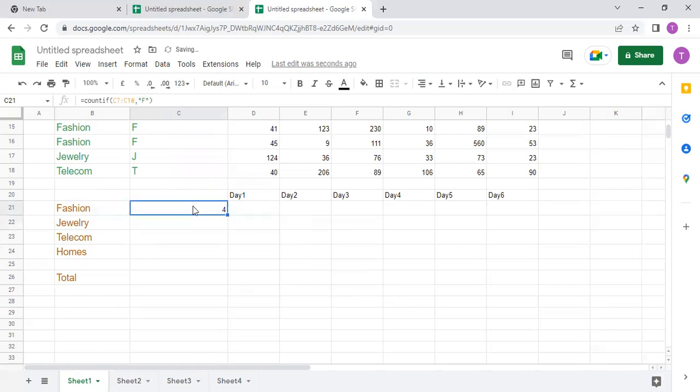This is 4. It means the items here, they are just 4. Fashion represented by 4. You come to jewelry. Next one is jewelry.